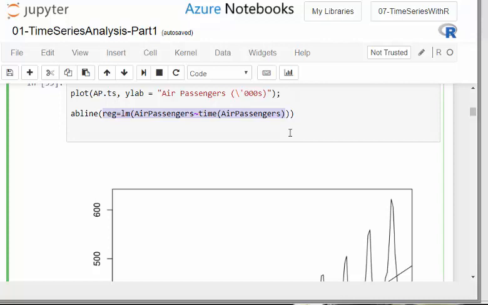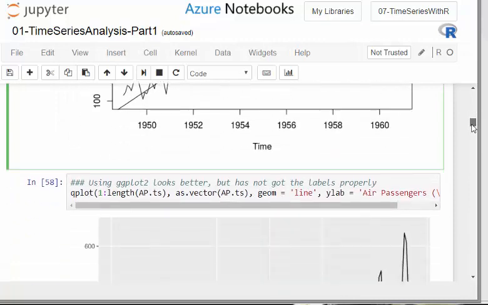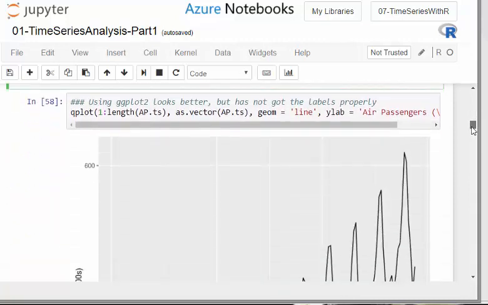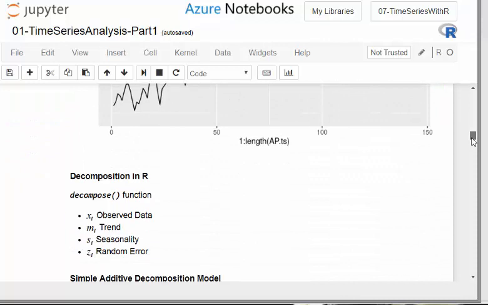I'm putting in something I'm going to do later on there. I'm just using a regression model to explain the time series data. It's not actually a proper analysis as such, but sometimes you can get nice graphs from doing this analysis. So come back to that later on. You can also use ggplot2, but we're going to leave that for another time.